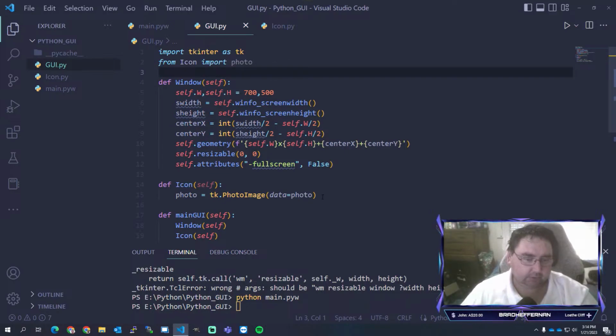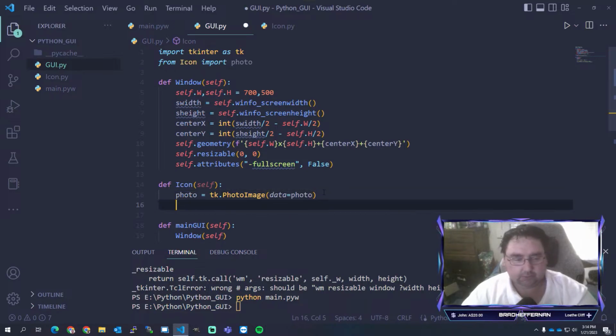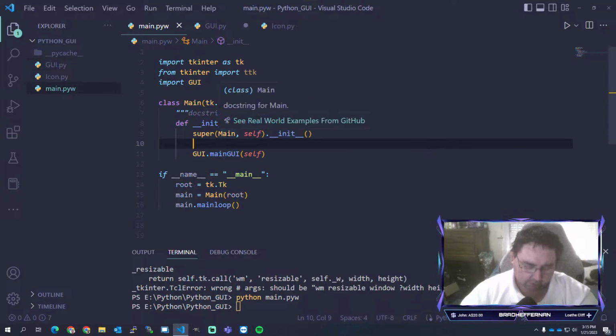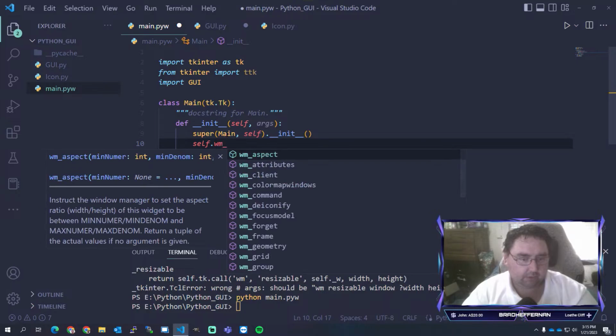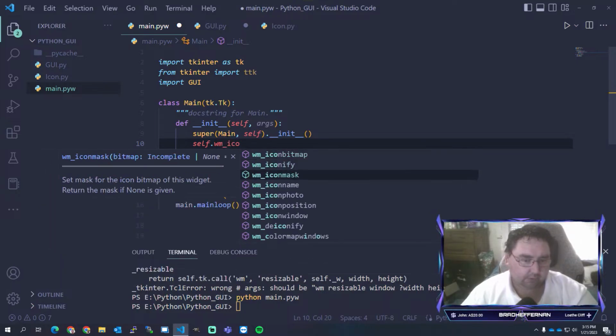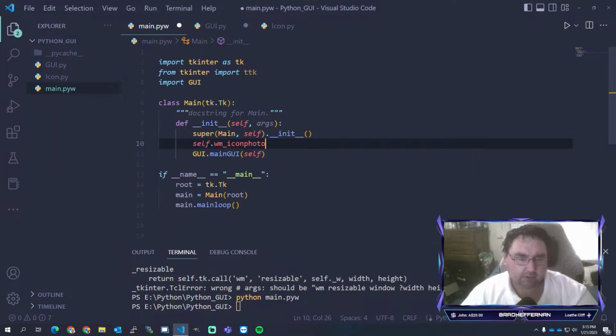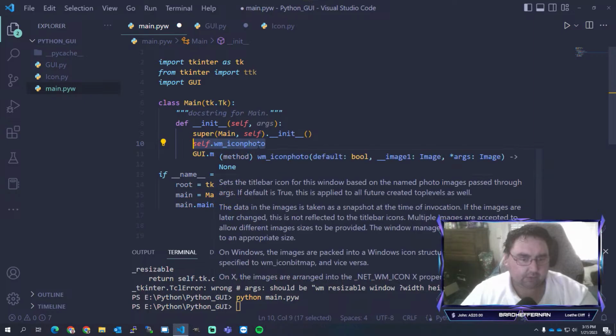The image that we convert to data. So manager default.